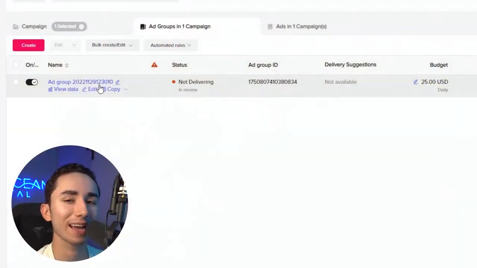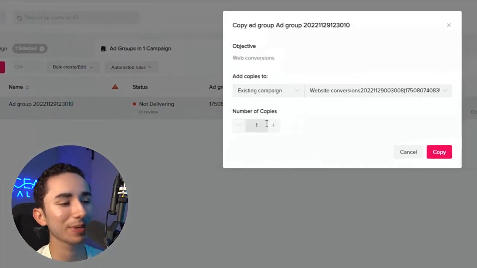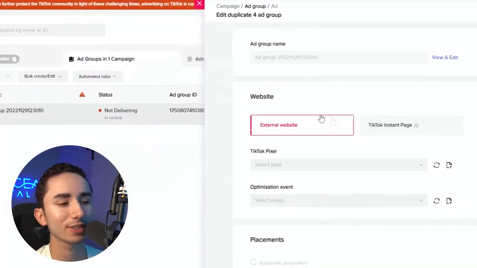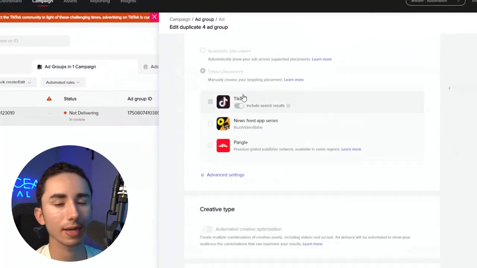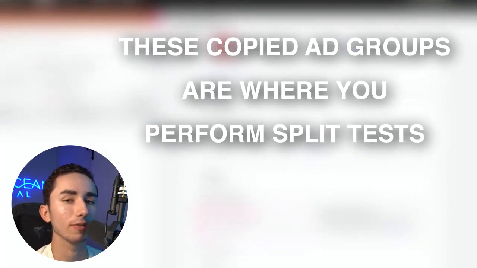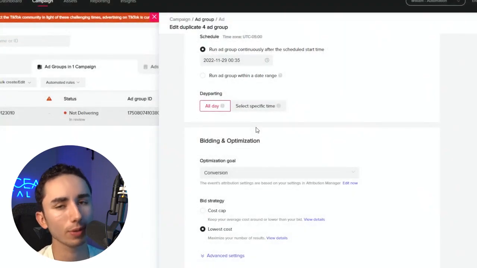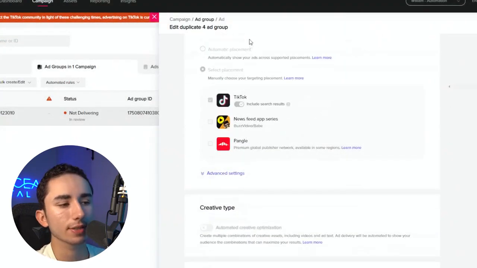So once you have your ad group right here, we're going to click on copy and then do 4 copies just like that. So we're going to have 4 identical copies, and each one of these, it's up to you what you want to do. Again, you can split test doing a mixture of interest versus no interest. You could split test countries. So you might have one that's United States versus doing big 4. There's so many different things you can split test. Personally though, if you're wondering what I do, I literally just do 5 ad groups that are exactly the same. But obviously you want to make sure everything's good.